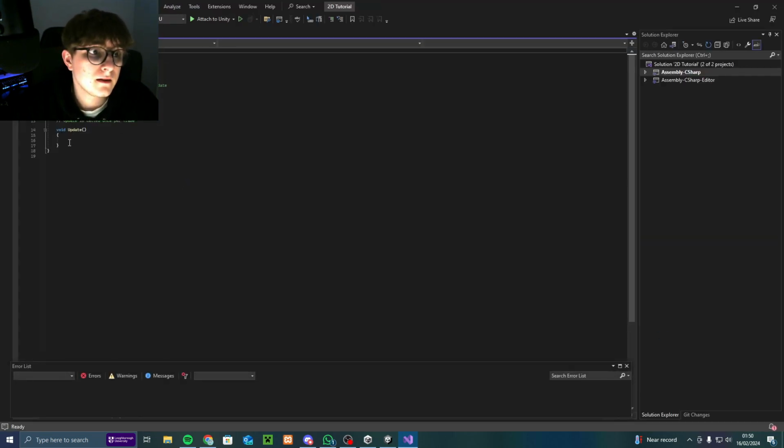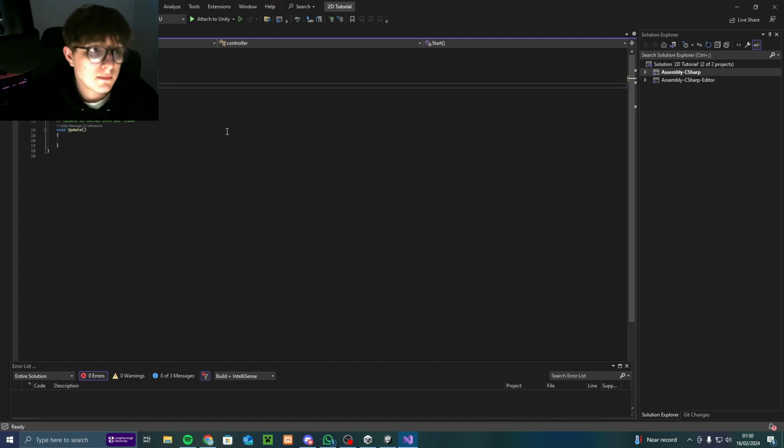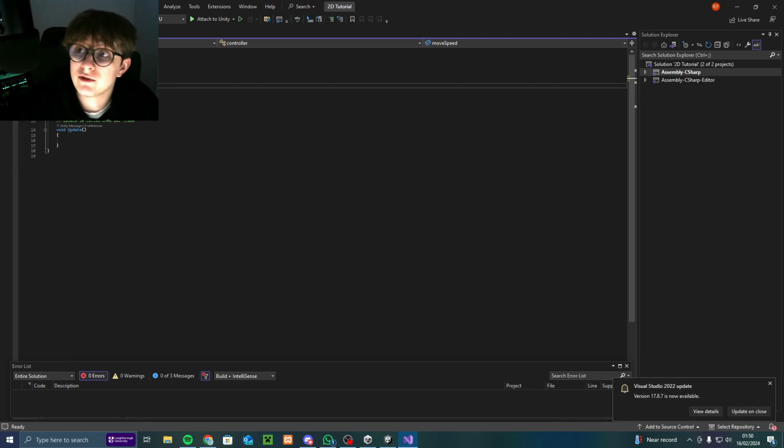Cool. So here we are, we're given 2 functions to start with. But the first thing we want to do is create a float variable called moveSpeed. So this is basically going to just be the speed that our player will move at.